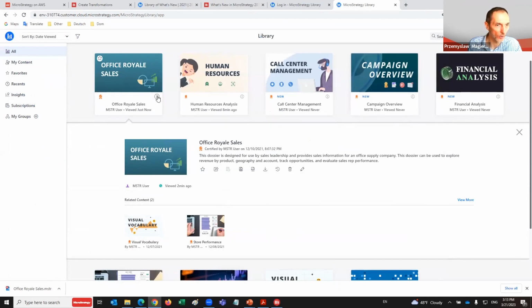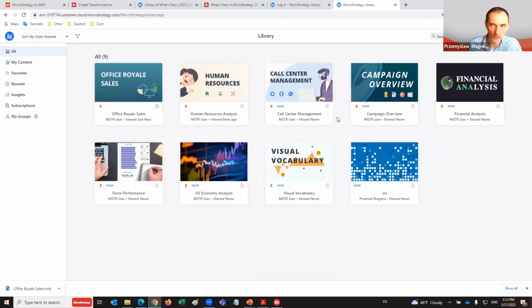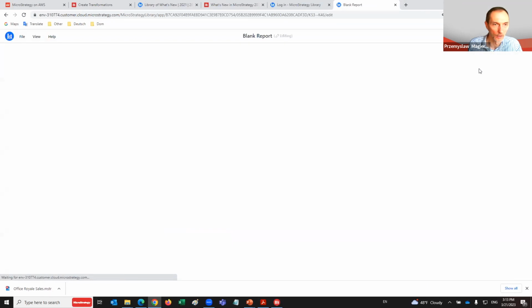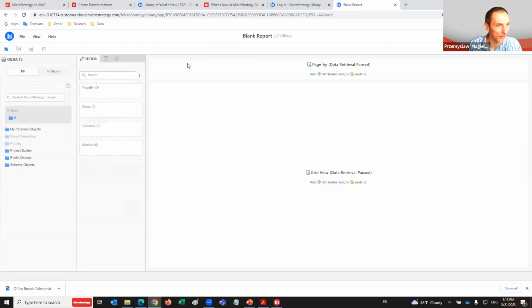Okay, other things that are worth mentioning is that now you can, for example, create new stuff in the interface of library. Let's see the report. So you can create a simple report here. I will click the report, and here, obviously, I have access to the project and to the schema objects, the public objects, and so on, right?